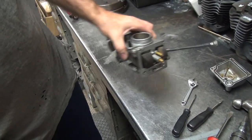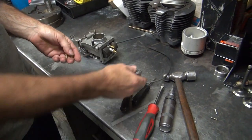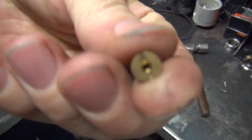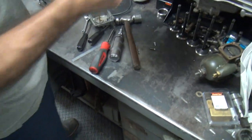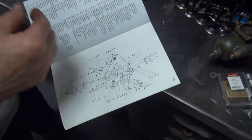Okay, so we got that adjusted. We got to clean the dirt out of this. You got to figure out what size these are. So what size is that? It'll say it on there. Well, here. All right. There's a magnifying glass over there. I'm going to look at my comic book right here. That's what I need. And it tells me what size it's supposed to be in there.